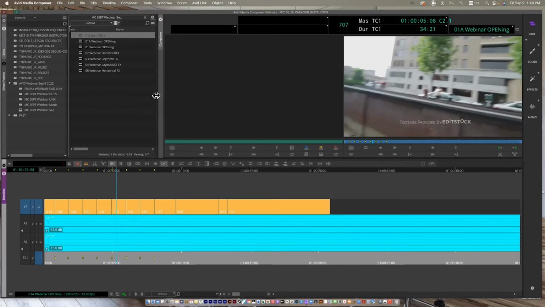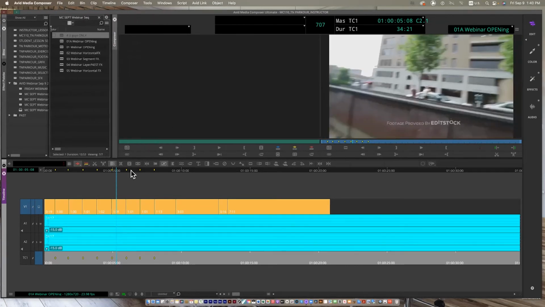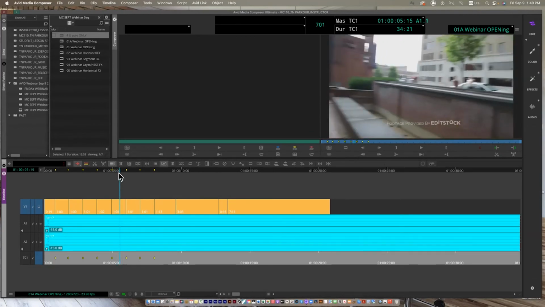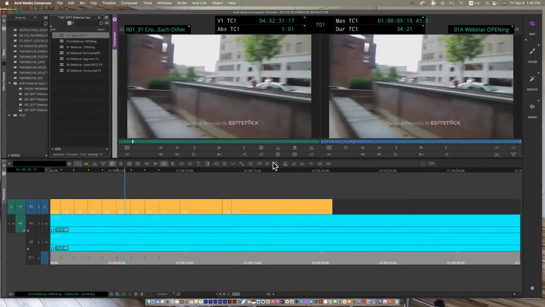So here are 2 different ways of approaching it. My scenario is going to be the one that is the traditional. I park on a shot and I ask the computer, can you find me the original shot where this came from? You right click on the V1 and it should identify that it comes from someplace, and it says subclip or master clip, sub master clip. There we go. And it puts it into the source monitor.